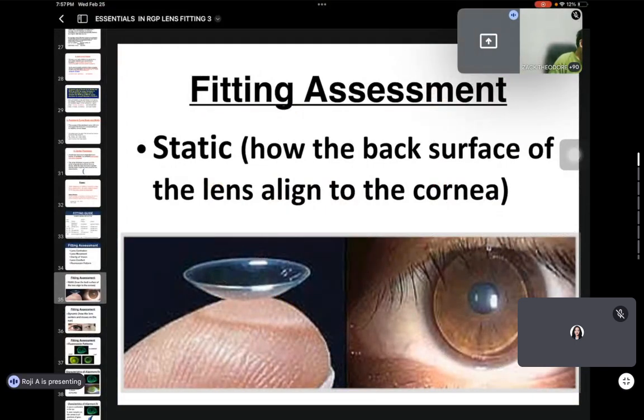So in RGP, static is okay. What is static in soft contact lens? Are they the same with RGP?